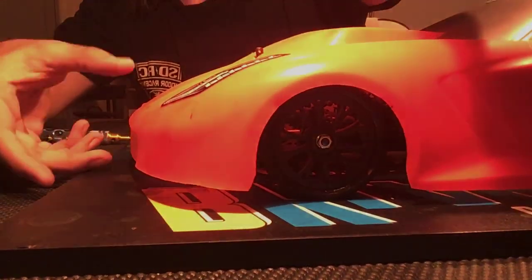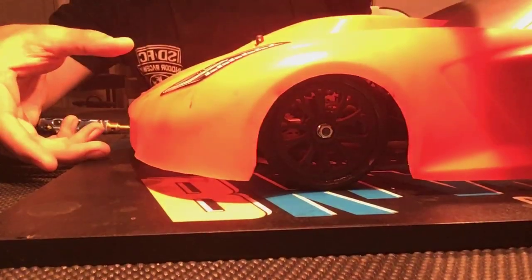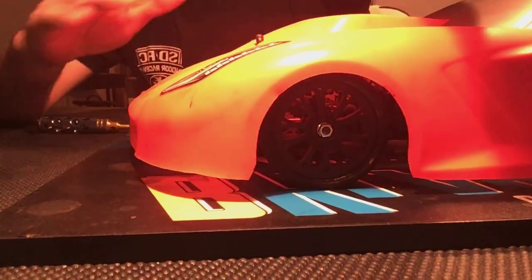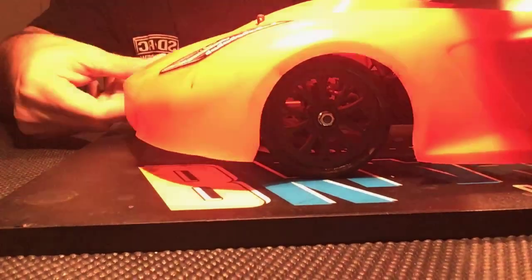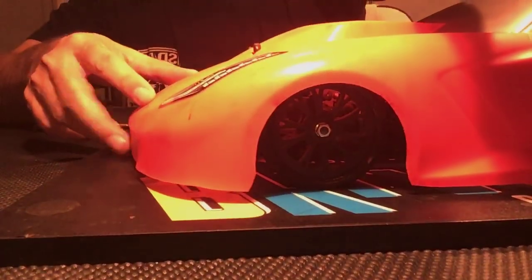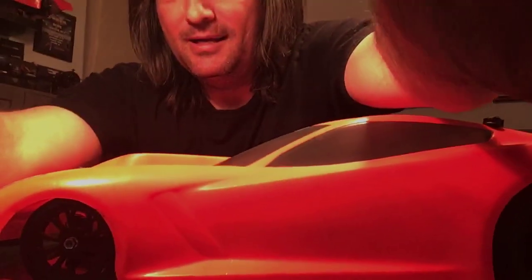You know, I could probably reduce the height of this body by half an inch or so, and it makes a pretty big difference when you reach some of the speeds we're reaching. You want to reduce that frontal area, and when you reduce the front, it angles the whole body and gives you more downforce. On the front tire, I've cut this all the way into the grill, and the thing sits right on the ground until it hits the bump stops. That's a good front end for a car. There's not a lot of frontal area, and the minute it hits here, it's pushing down on the front. So that's kind of the goal you want to do with the body.